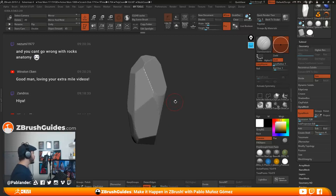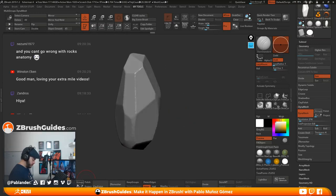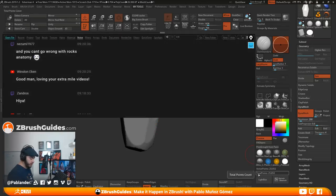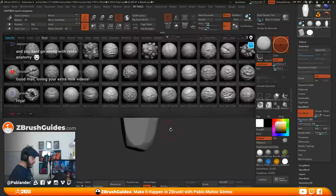Pinterest's algorithm for finding similar images to what you're looking for is absolutely fantastic, so I just do that now. I've increased the resolution of Dynamesh a little bit more so we can create more details. Now, I have a set of brushes I already created for this type of process, but I'm going to show you the way to do it with the standard brushes that come with ZBrush.